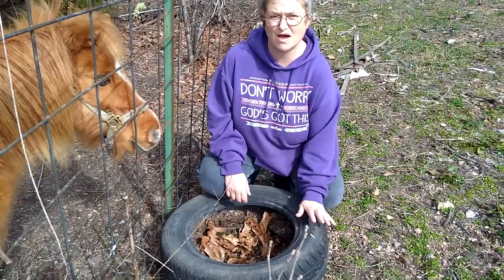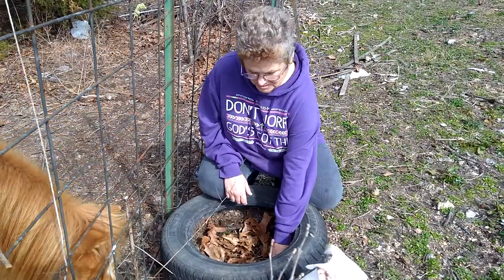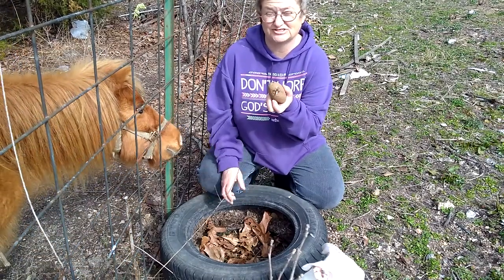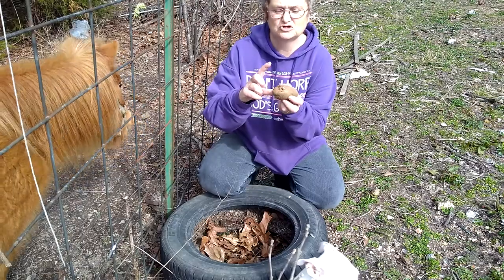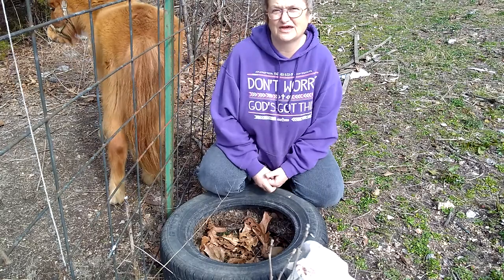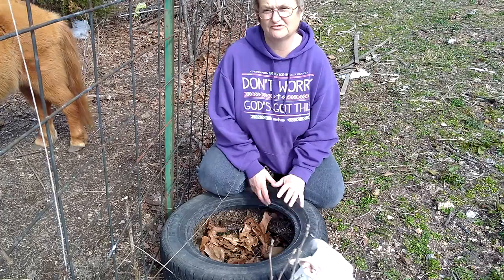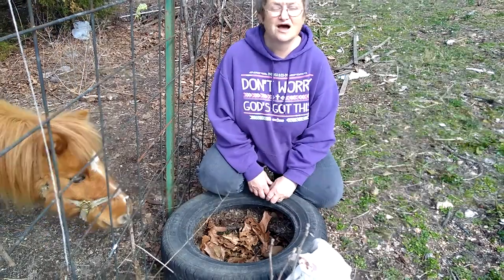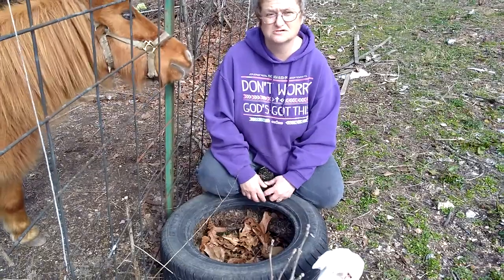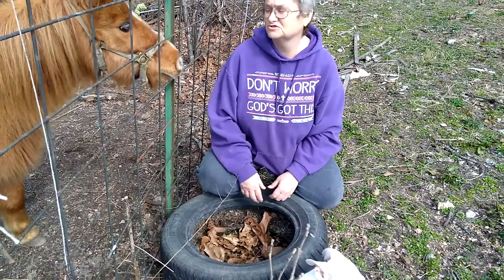This is a different way I plant my potatoes — I use an old used tire. These came from a vehicle. These are store-bought potatoes that I didn't get a chance to eat. Notice the eyes. It's basically the same thing as the other potato tire videos I have posted. The only difference is I use a tire. I still add dirt on top of the potatoes, or compost, or horse manure, or rabbit manure.